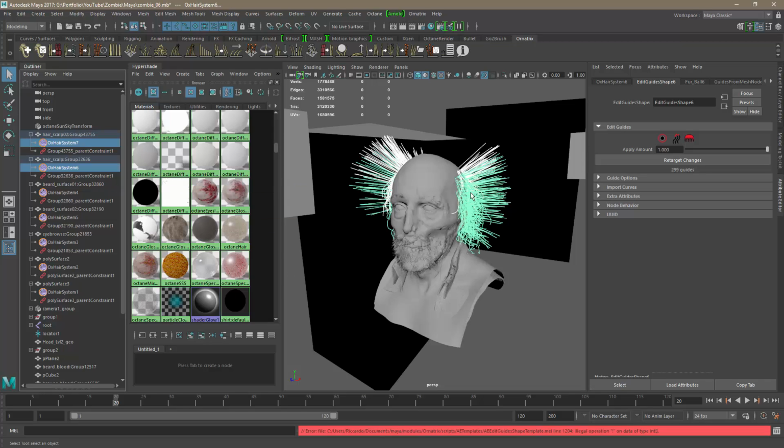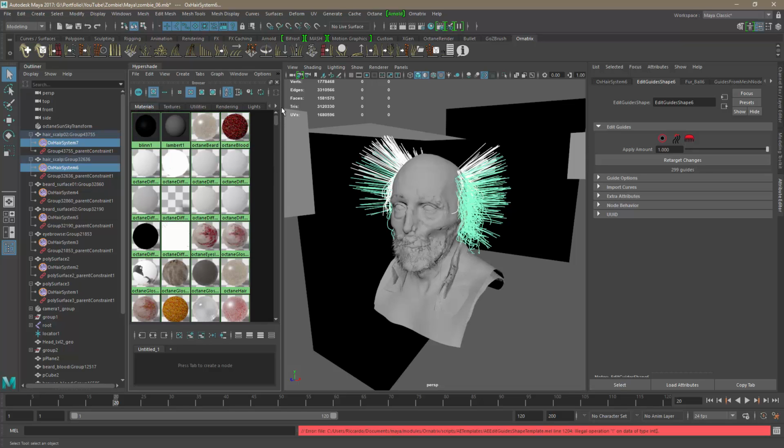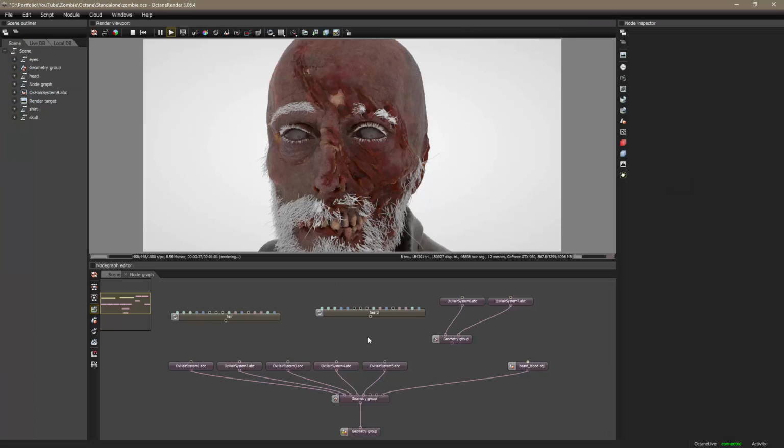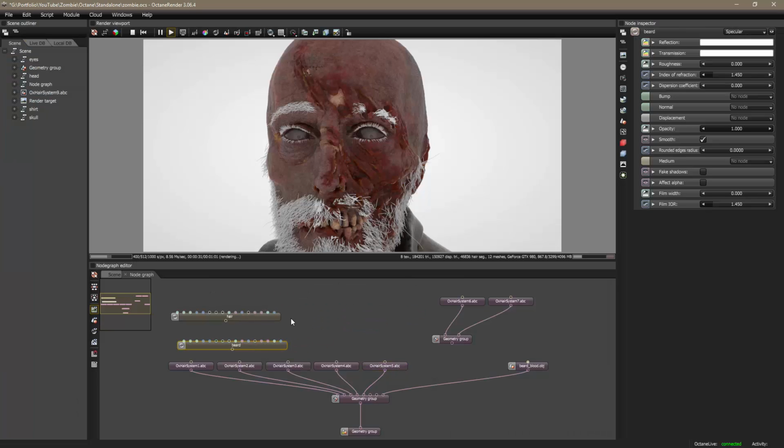I believe that I used the same material for hair. Can't remember exactly. I think the hair, the beard, the eyelashes and the eyebrows were all using the same material. So I'm just gonna use this for the hair.